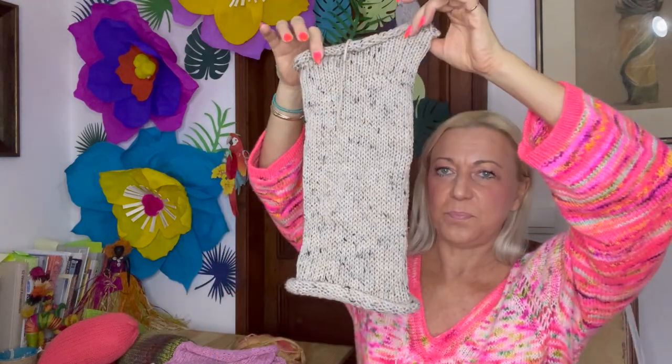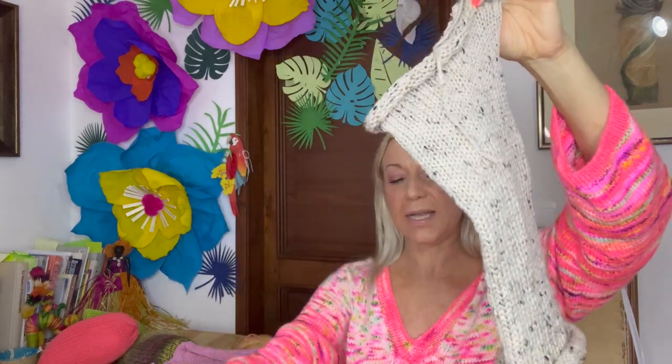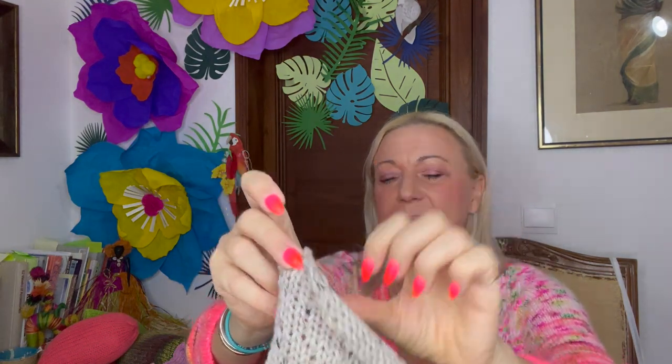This is a long tube, and I kept this ball still attached to this yarn. When I cast off from the machine, I don't bind off, or thread the yarn through the live stitches. I'm letting them be like here, and I will pick them up later when I will be working on them. Why am I doing this? You can also thread it, but I don't want to waste time.